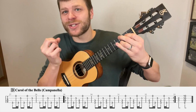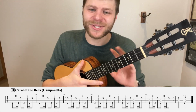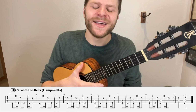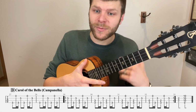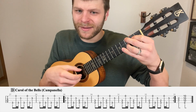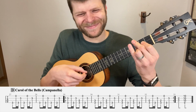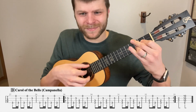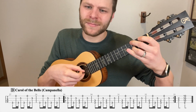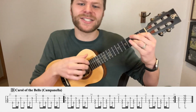Right? But again, this is so satisfying when you get it, and it might feel completely impossible at first, and that's just because it's so non-intuitive. As you work on it, you will get better, I promise. Here's what 29, 30, 31, 32 should sound like. It's something like this. Hopefully I don't make a mistake. Notice there's a repeat marker here, and it's going to go right back to 29.